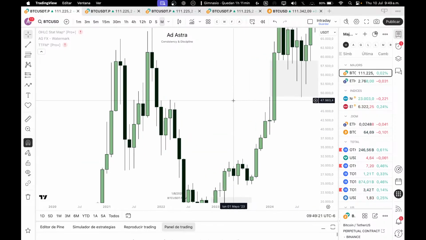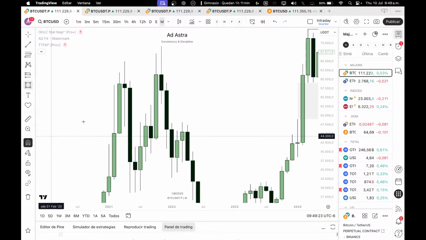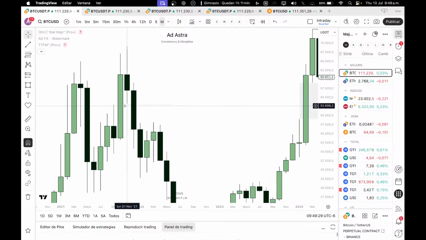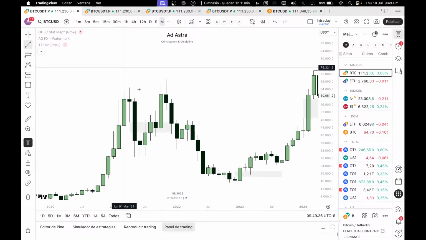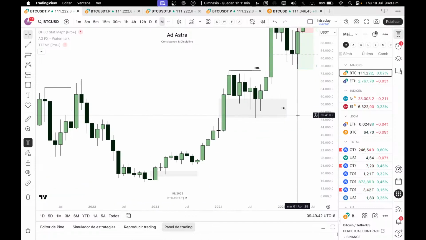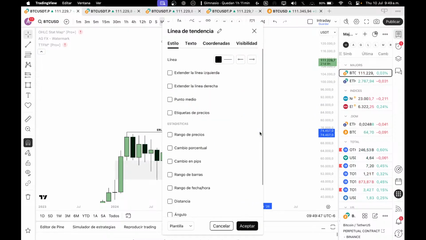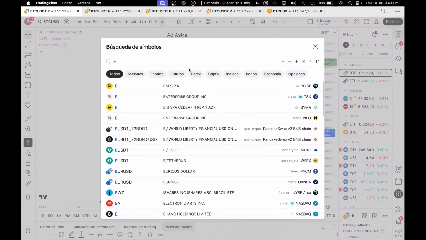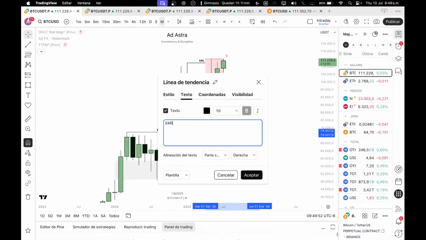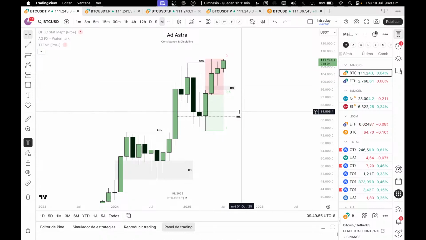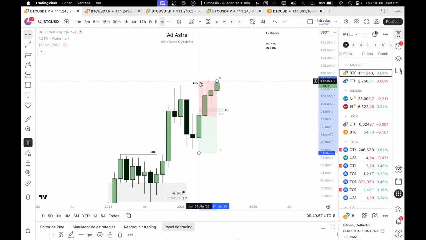And in case that we inverse, for example, you can take this one as example. Okay, here we had this small fair value gap. What happened when Bitcoin inverted it? Or for example here, what happened when Bitcoin inverted? We use it as support, and we frame from this internal to this external. I mean, it's basically the same. In case that we inverse this internal range liquidity, I'm going to be looking for this external range liquidity. I mean, that's how I frame my monthly structure. So for now, again, we are at the external.